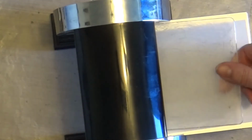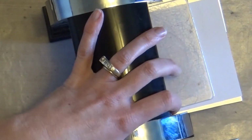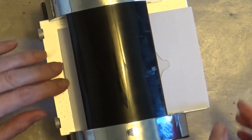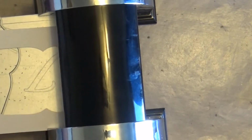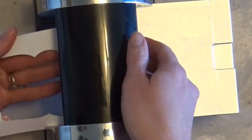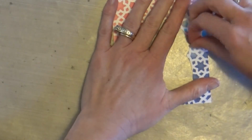And honestly, that silhouette is just a tiny bit too large for my machine. So I just ran it through, repositioned it, and then ran it through again to cut the bottom half of the die. It's not ideal, and I really should have just gotten out my bigger die cutting machine, but I didn't. It worked out fine this time. So I've got that background.